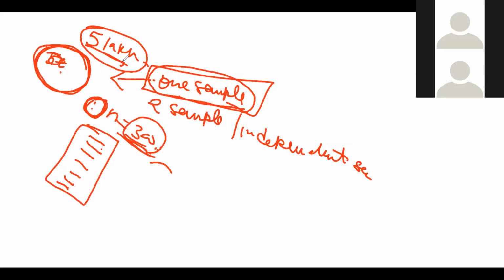So basically, you will check the statement that the government has given, that the average income of individuals in Odisha state is 5 lakh rupees. If you want to check, you can collect some sample and apply this one sample t-test in order to check whether the statement given by the government is correct or not. Or in other words, whether the sample is drawn from this population, whether the sample is a representative of this population.